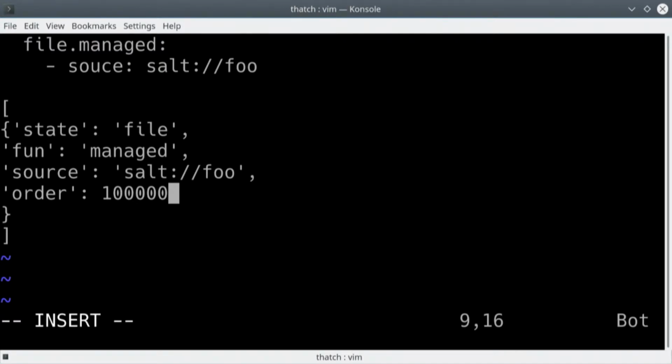Subsequently, you can say order last to put something on the end, or order -1, and so those just get applied at the end of the order evaluation in the low state compilation.